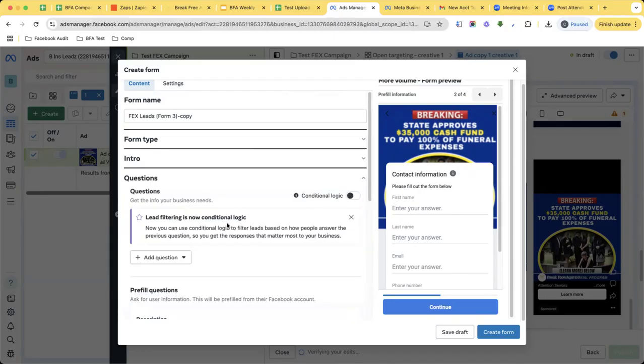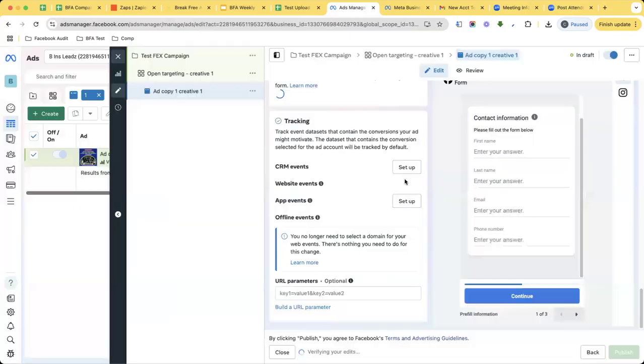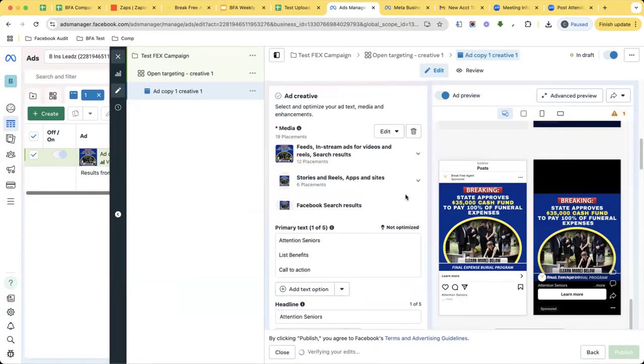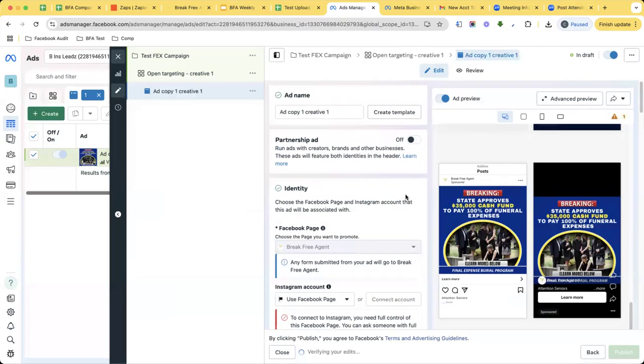The form builds are another training that we did prior, so you can check that training out. I'm not going to go into too much detail about the form today. The main thing today is understanding how to effectively import the ads into your account, making the small adjustments so we can go ahead and publish everything.